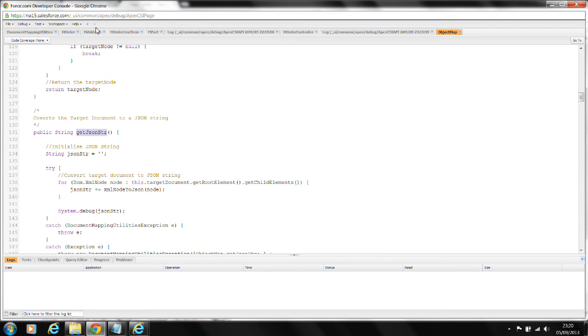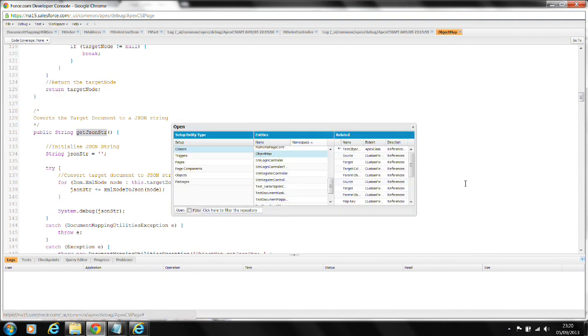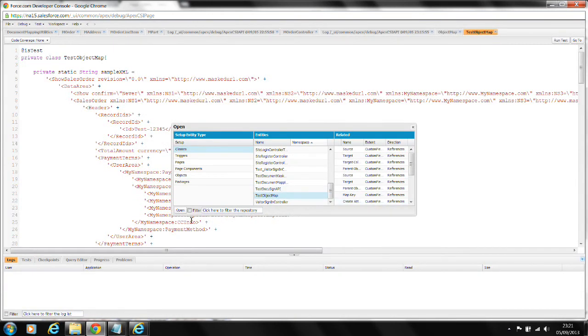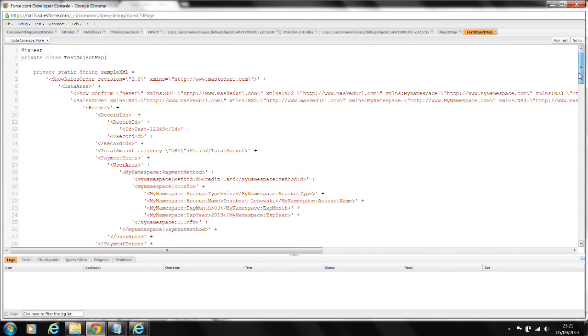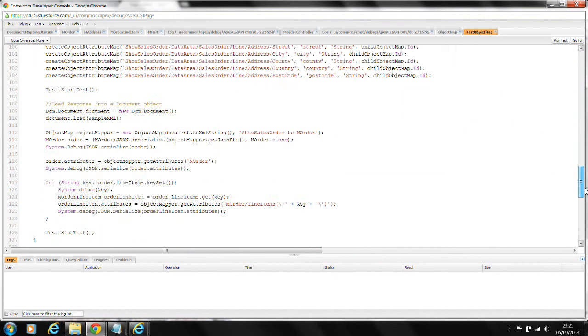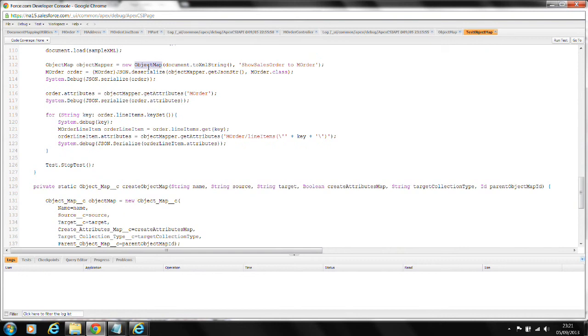To give an example of that, if I open up the test class for this, we instantiate the object map and deserialize it into the order.